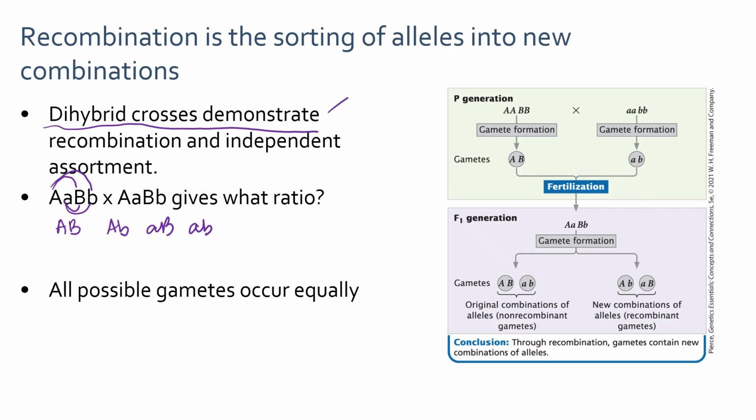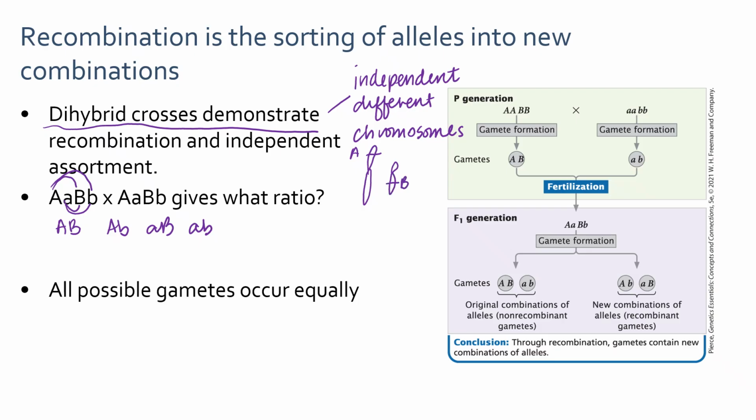Now, when we looked at the dihybrid cross, we were looking at independently sorting alleles, which means they are on different chromosomes. So we were drawing something like this: a big chromosome with allele A, a little chromosome with allele B, or something like that. We're looking at all the combinations of each of those chromosomes. And we did this one several times.